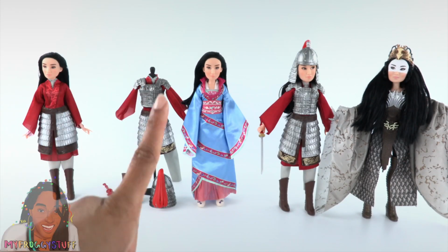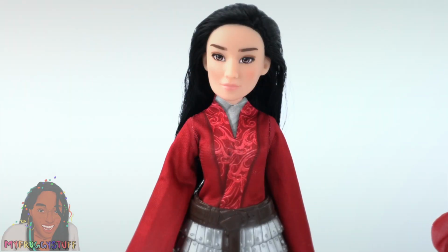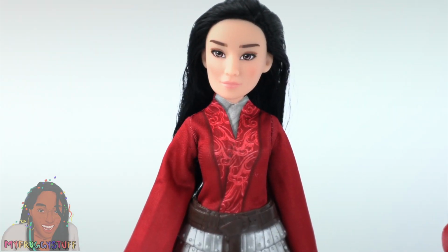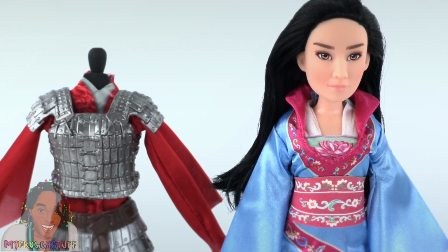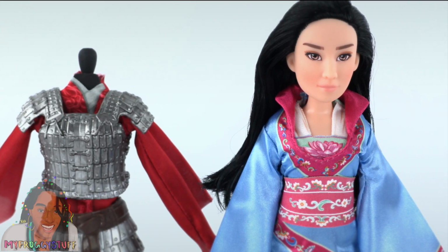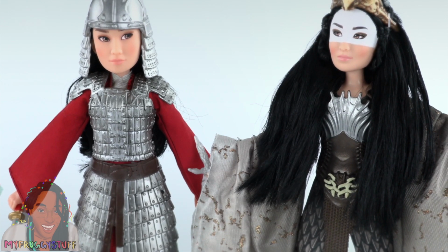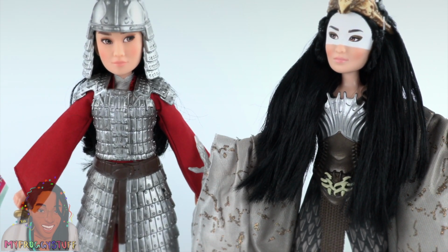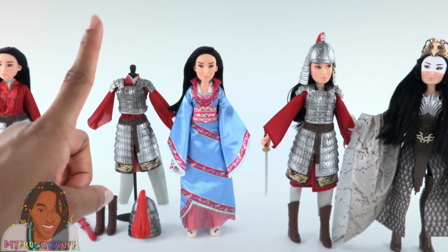So out of these 3 doll sets, which one is right for you? The fashion doll at $14.99 with the basic 5 points of articulation. At $29.99, the 2 reflection set with 2 outfits and 11 points of articulation. Or the 2 doll pack where both dolls have 11 points of articulation. At $49.99. Let us know in the comments down below which one is your favorite.